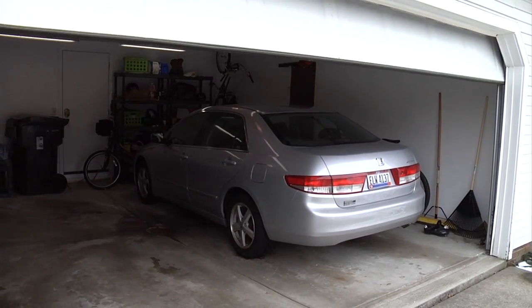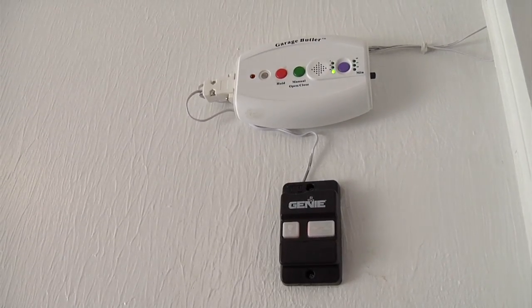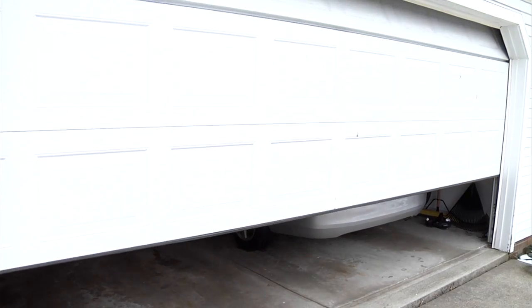I think it was just brainstorming. Well, we don't want the garage left open anymore. And someone said, well, just Google garage closer or garage timer. And we just Googled it and found that it's called a garage butler. We felt that they could leave the garage door open and that would be a security issue. So with this, it's set for 5 minutes, and that is another area to shore up their security.